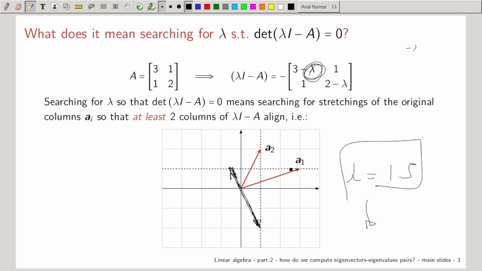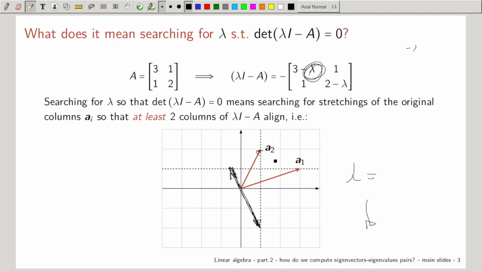So I move this one here, and I move this one here. I kind of get them aligned, true? And this means moving A1 of 1 point something, A2 of 1 point something. Approximately 1.5. It's not 1.5, 1.4 something. From a numerical perspective, we should be computing stuff. But it's for sure not 2, and it's for sure not 1. It's around 1 and 2. So close to 1.5. Do you see it?